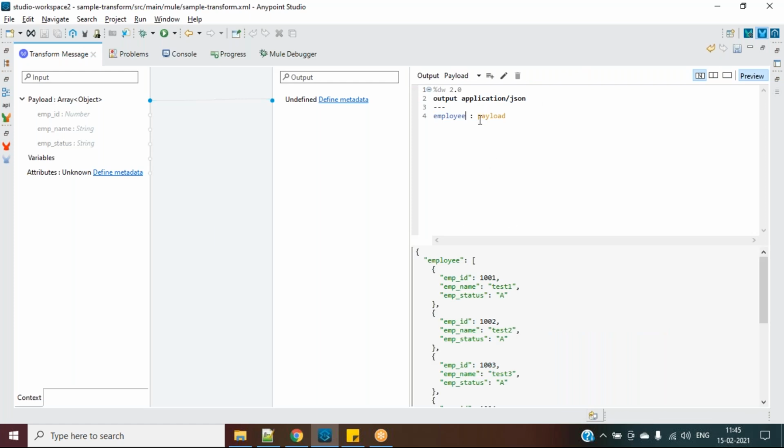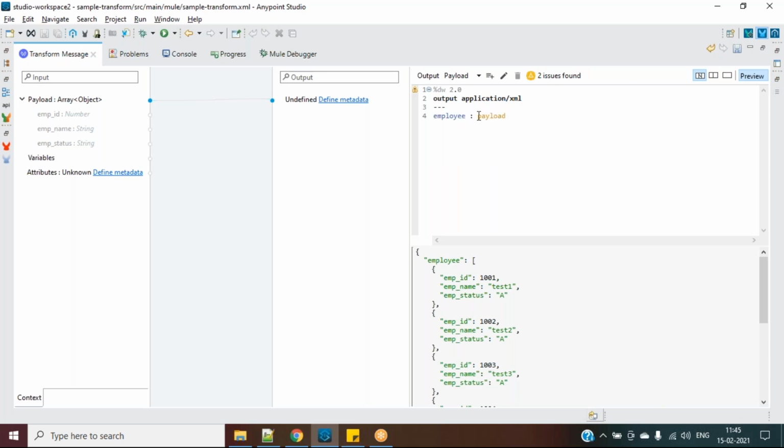It is coming in this way, but it is not coming for XML.